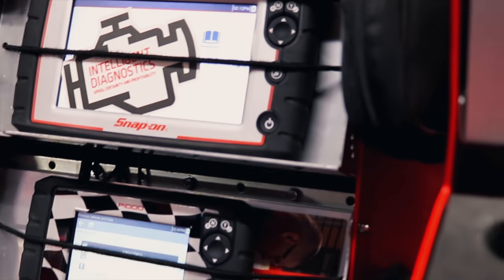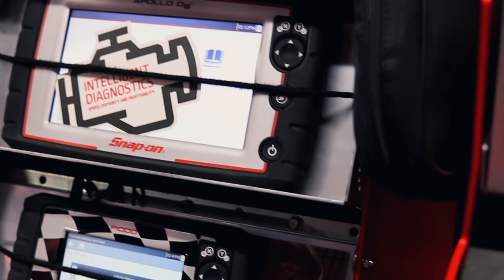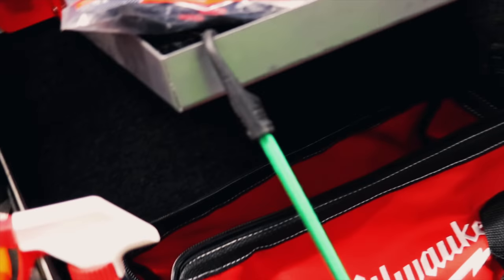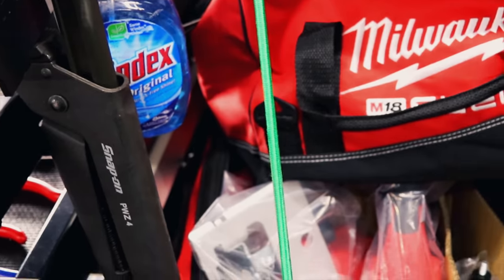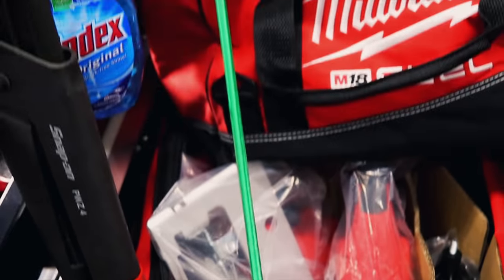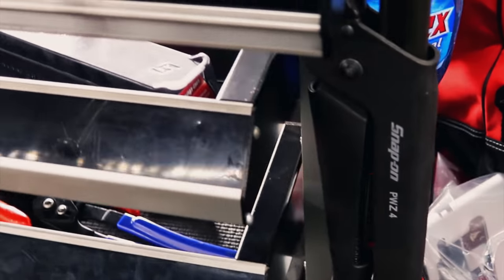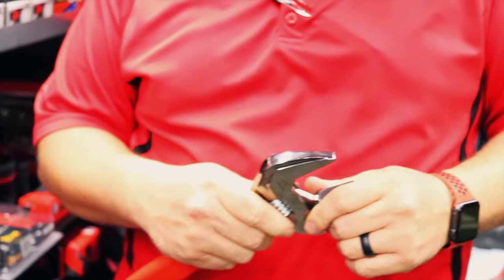Man, I like that Joker that I got from you the other day. How much is this big one? What's that number on that? Oh, look at all the Milwaukee stuff. Looks like a Milwaukee dealer now. About to go drop all that off here in a minute. 115, they got these on sale for 100 though. All right, stick that in my pile. How long's your special going on? Till they gone.